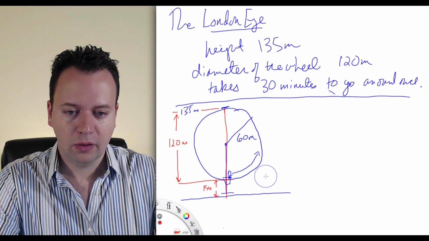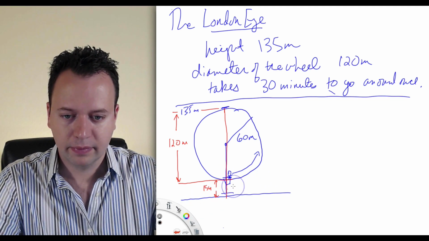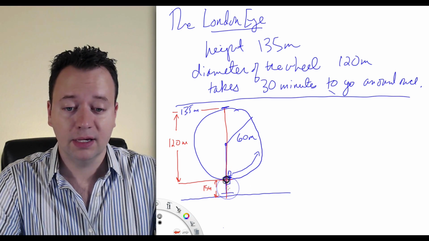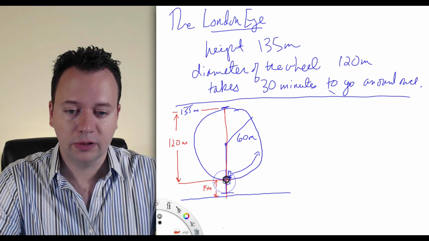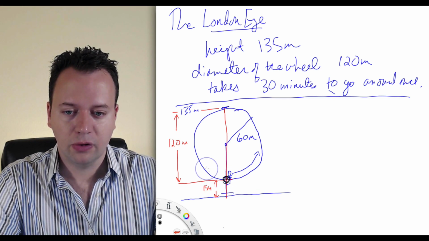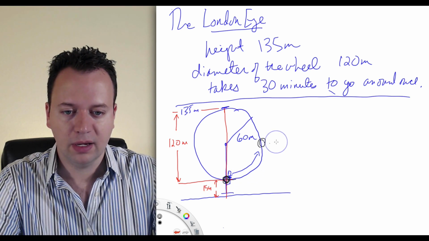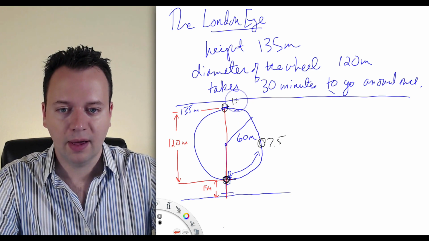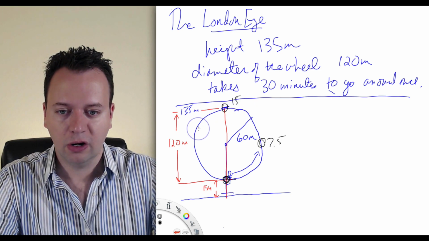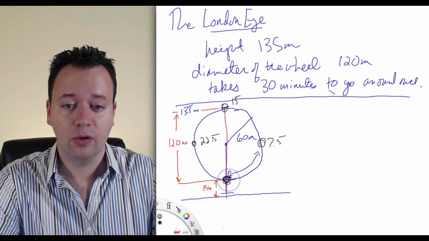Now, when looking at this, what's our function going to look like? Well, we start at the bottom. So we start down here at time t equals 0. And then 30 minutes later, we return to the bottom, to the base. So about 7.5 minutes in, we'll be increasing in height, and we'll be here after 7.5 minutes. Then we'll continue to increase, and we'll reach the top at 15 minutes. Then we'll start our downward portion. So this is 22.5 minutes, and then we'll reach the base again at 30 minutes.